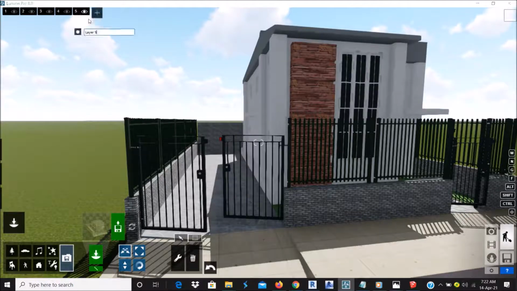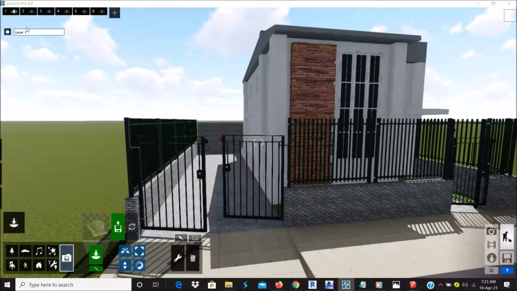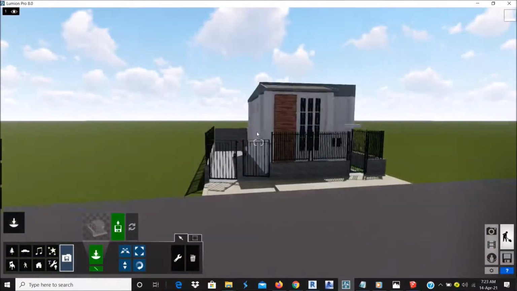The next one, you click on it, and I can name this external objects, or just call it outside objects. You can add more layers as much as you want. I can name this one lights. You can have up to 20 layers. My imported models, I can leave as imported models, layer 1, as the main model I'm importing.